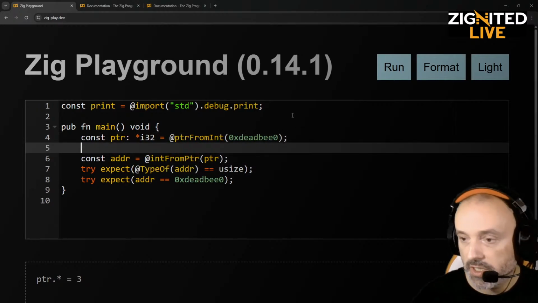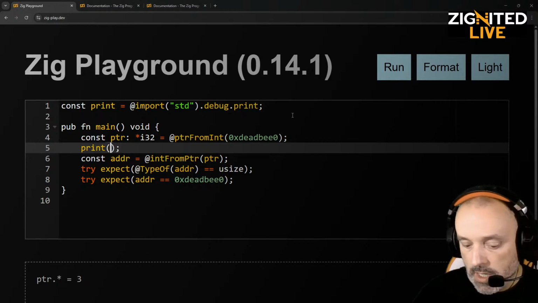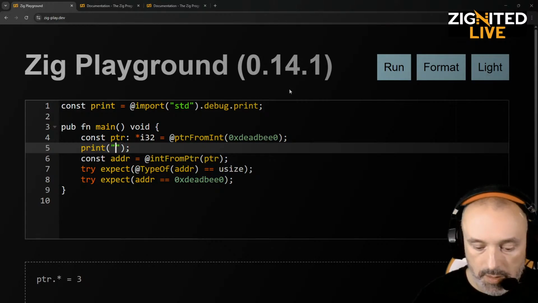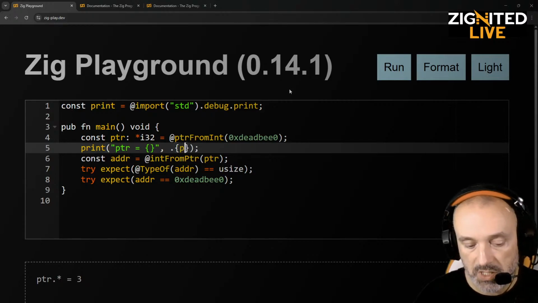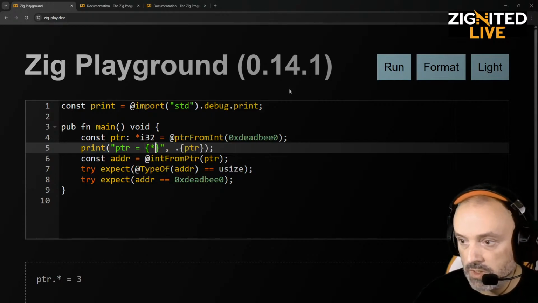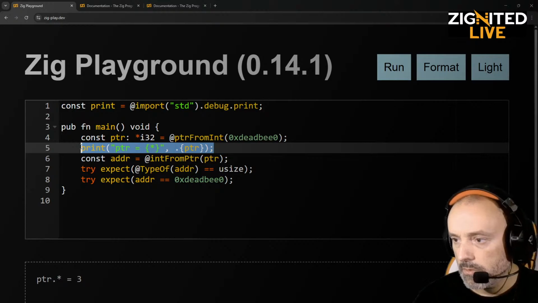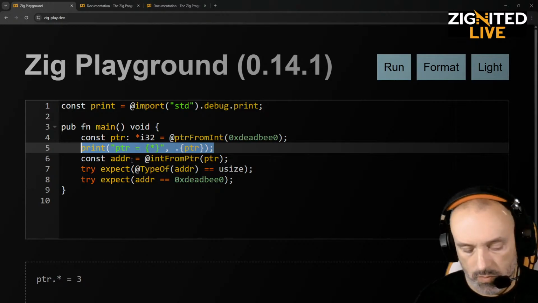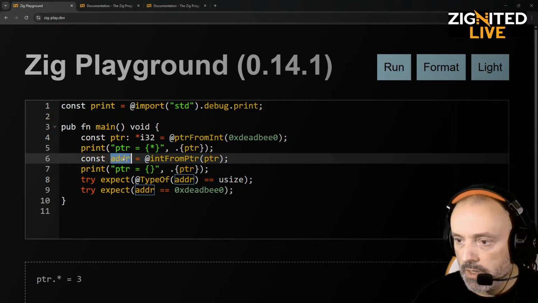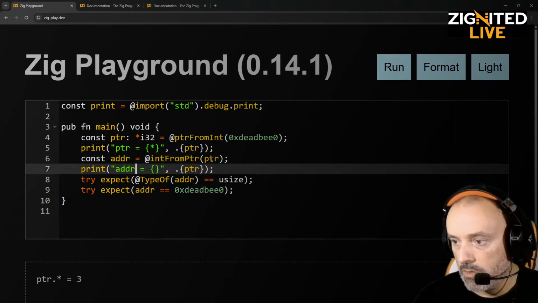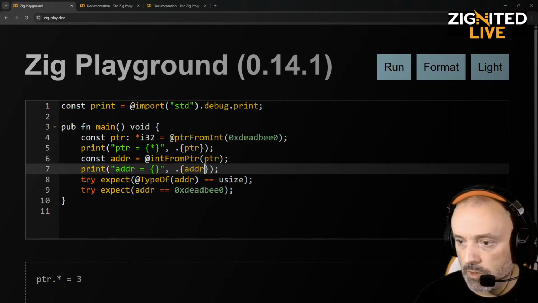I would actually like to print it out here. So let's try to print first. And I want to say something like ptr equals, then inject the ptr, and because it's a pointer, I believe I have to do this here. Format it. And then here it is the opposite. So integer, I believe I don't need to do a star here. Just use the other constant here and here as well. And let's see what they do next.